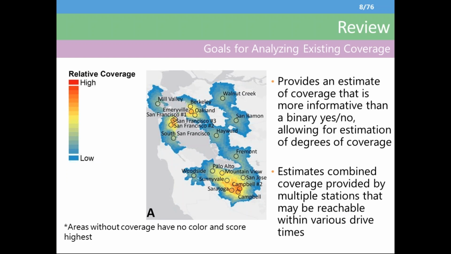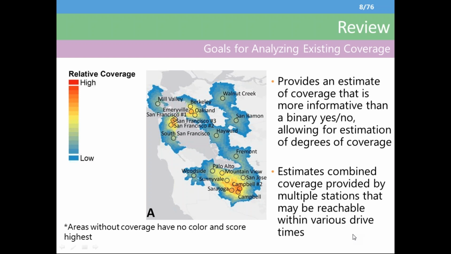So within CHIT, the tool does actually perform assessments of coverage that are along the lines of the degrees of coverage provided. So this is more informative than a yes-no sort of evaluation.